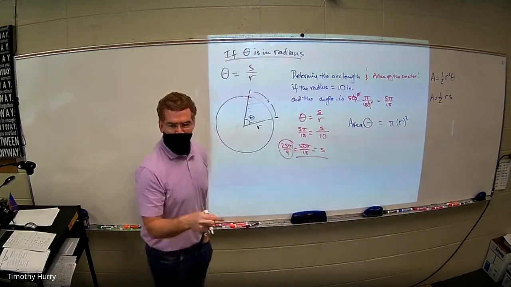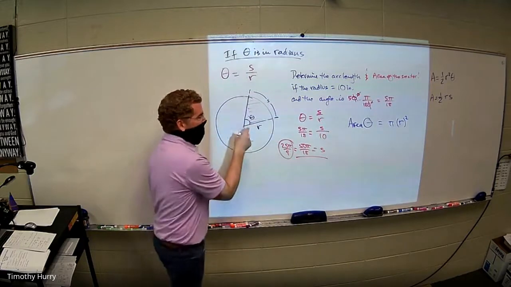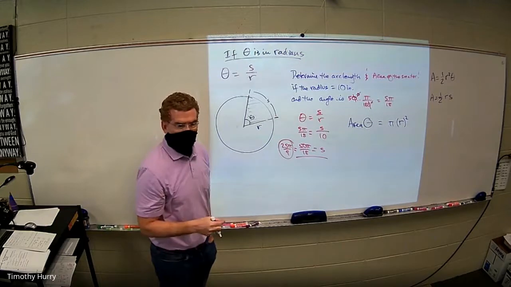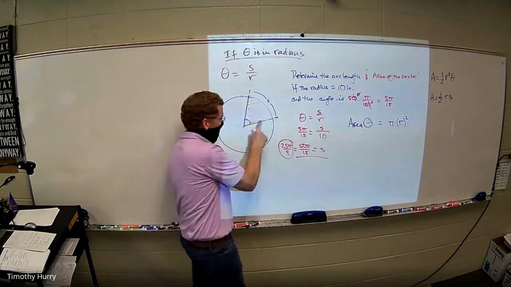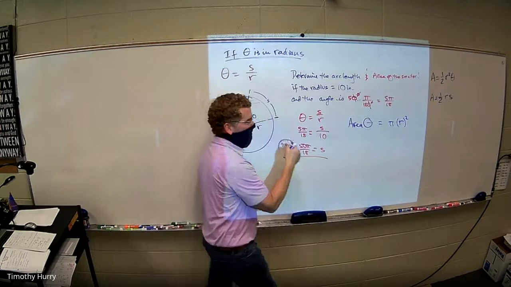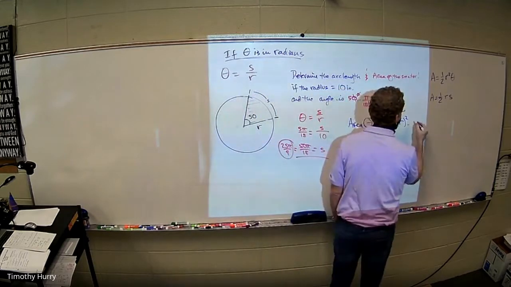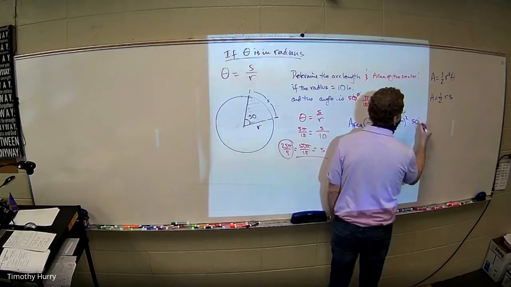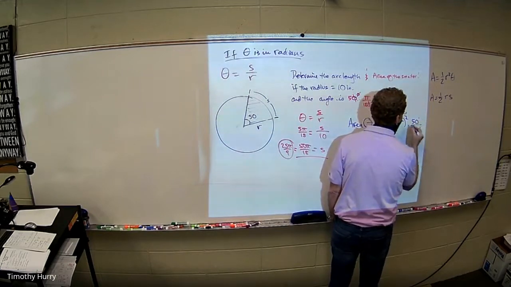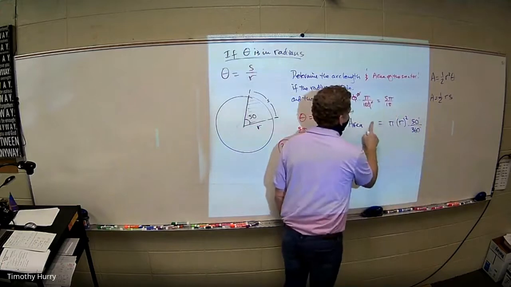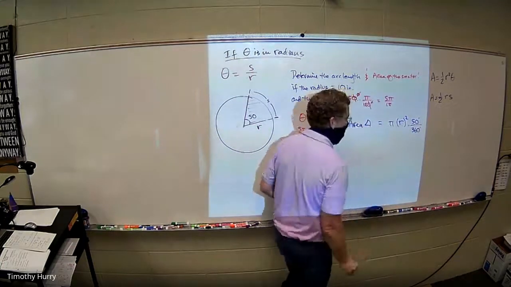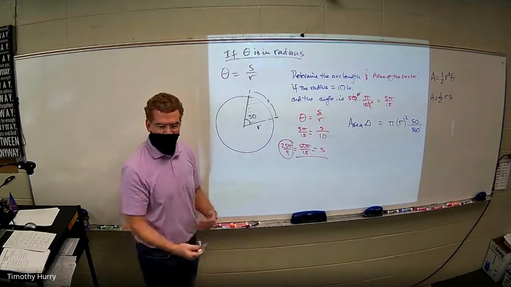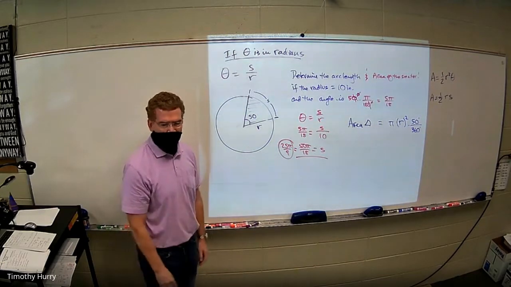And then what would I be multiplying it by to find what part of this it is, if my angle is 50 degrees? 50 over 360. If that angle's 50, then that represents the theta. It's that part of it. So now I have the area of my sector right there, which is that percentage of the whole thing. Does that make sense? Yes, no?